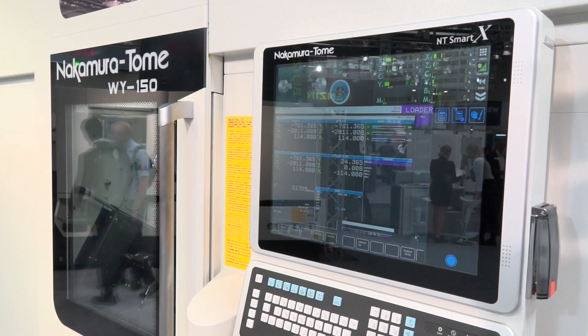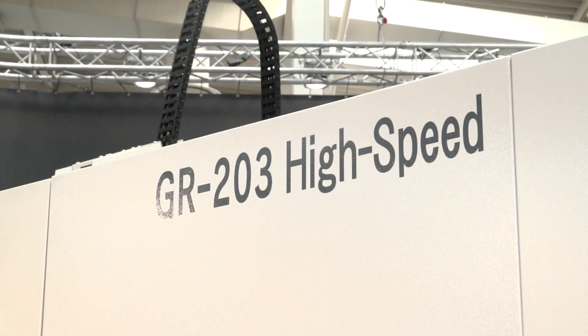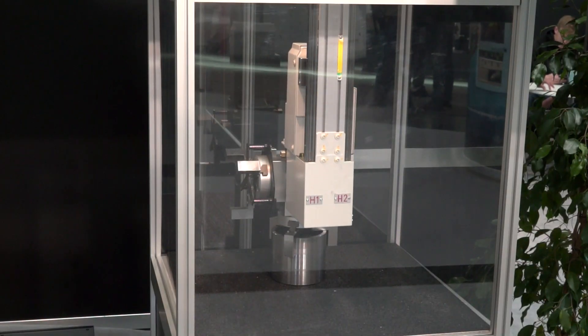So first stop — this is a WI-150, generation three of the twin spindle, twin turret configuration. And it's not just the machine; there's a gantry that's moving pretty quick. We've got the new latest high-speed gantry unit that is the fastest gantry in the world. It's also adaptable so we can have left side or right side mounting.